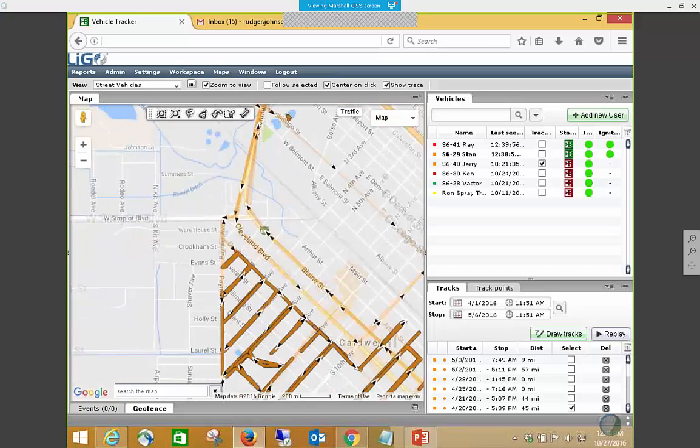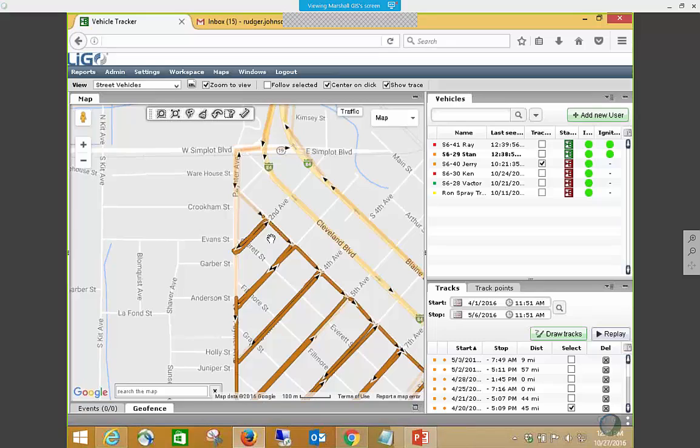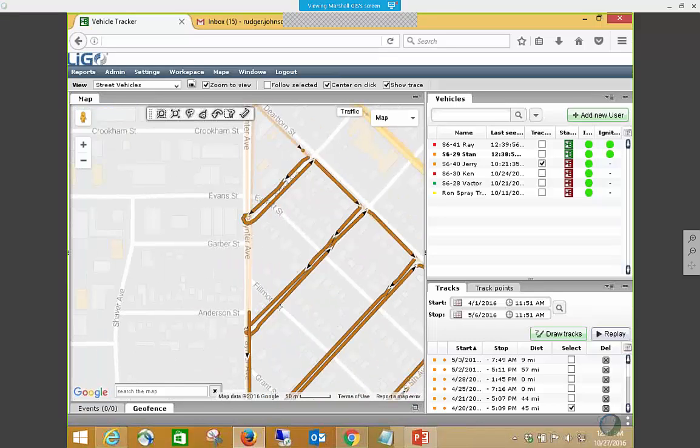So in this case, this is an example of where we have street sweeping, and you have where the broom is actually down as the dark brown here, whereas the lighter brown is just driving. So again, the key thing here is accurate tracks give you better reporting. So that's part of what we're offering here in our smart tracking: these accurate tracking capabilities that can then give you better reporting information.